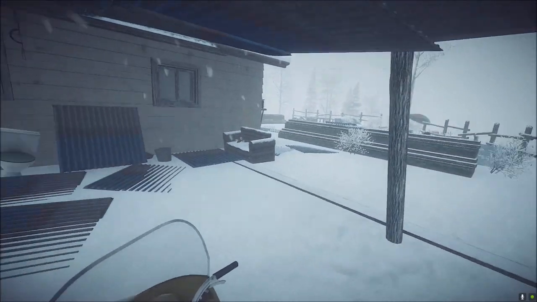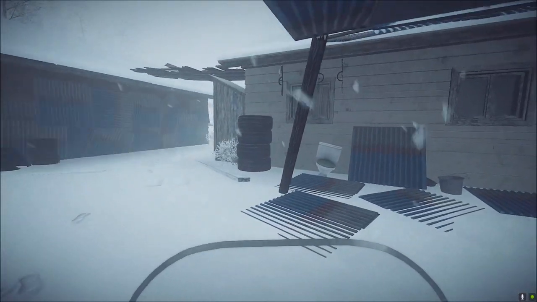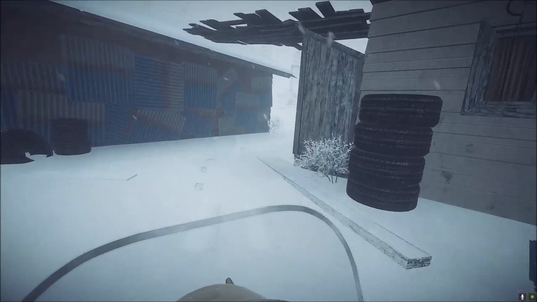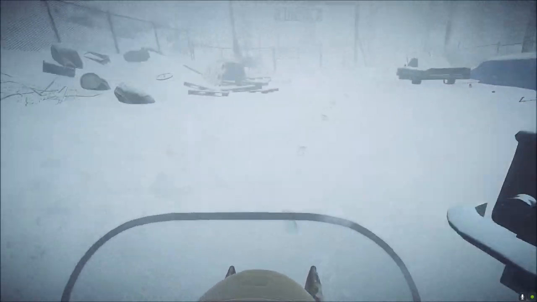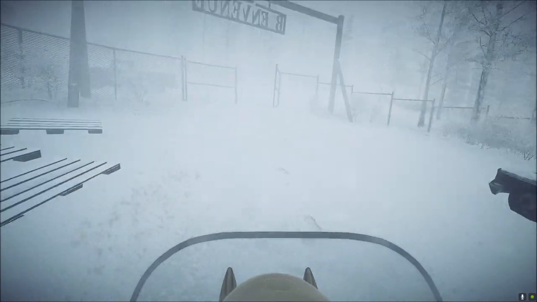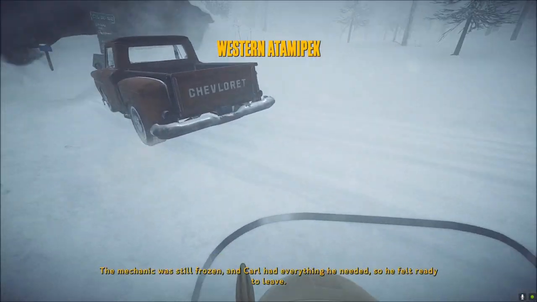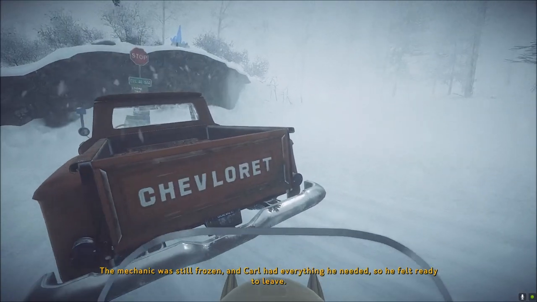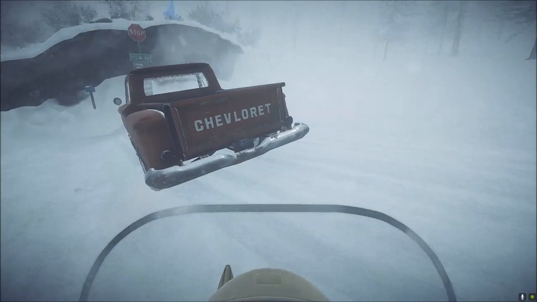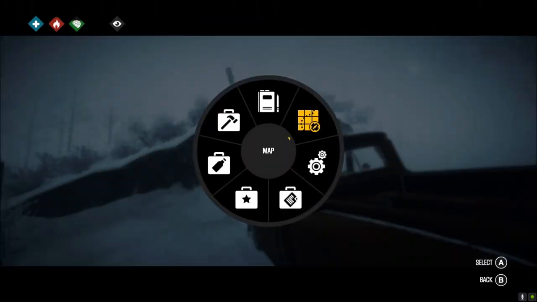So let's go. Like I said, I am really, really sorry for you guys missing out on the cave, and I feel really stupid and dumb, but it's just the way that it is. Now for the snowmobile. The mechanic was still frozen, and Carl had everything he needed, so he felt ready to leave. Yeah. So now that we've got this bit, let's have a look on the map.